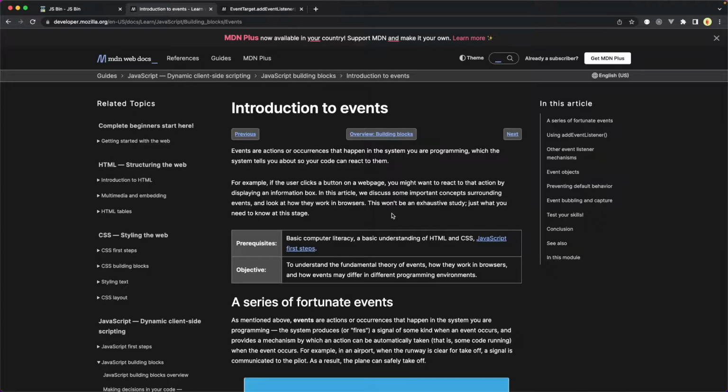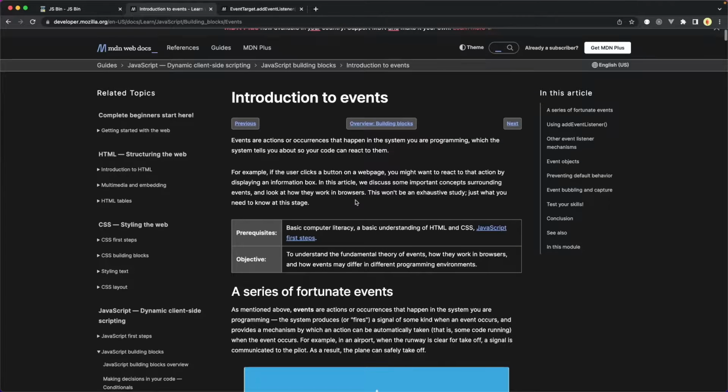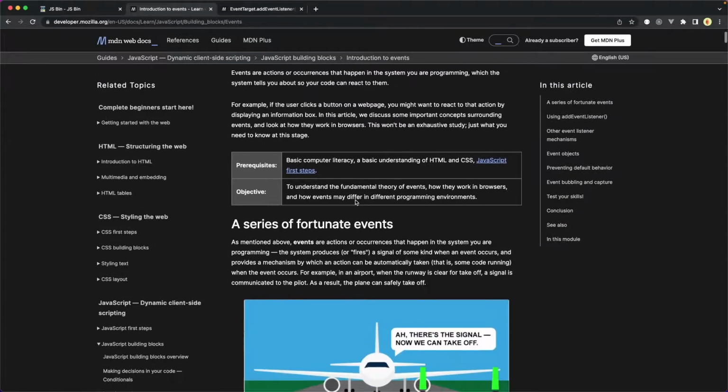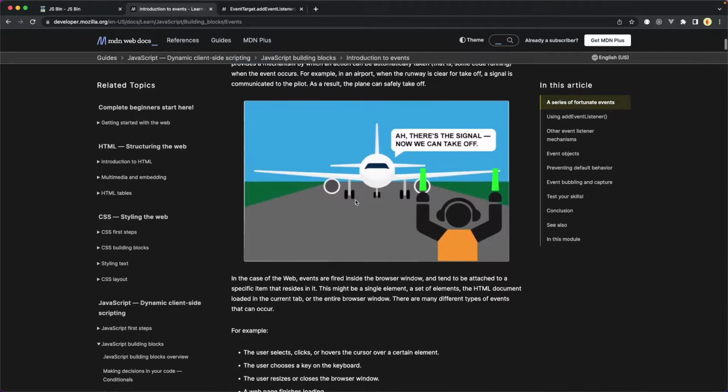At the Mozilla Developer Network documentation site, there is a fun article that will introduce us to events in JavaScript. This article is very easy to read. It's not dry like a lot of the documentation that is out there.